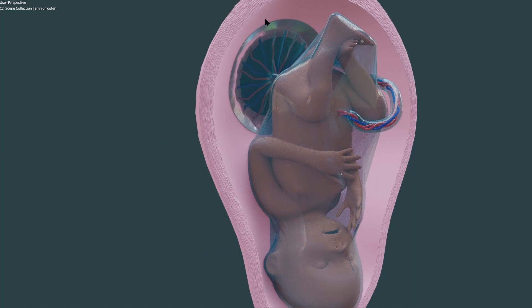Normal position is that it is implanted at the upper part of uterus, and which side—right or left side, or forward or backward, I mean anterior or posterior—all these are the normal positions of placenta.